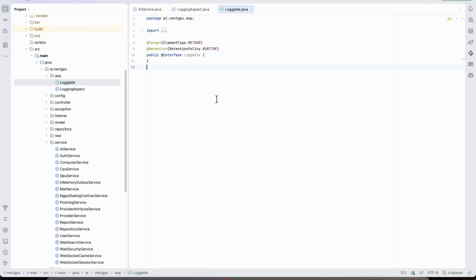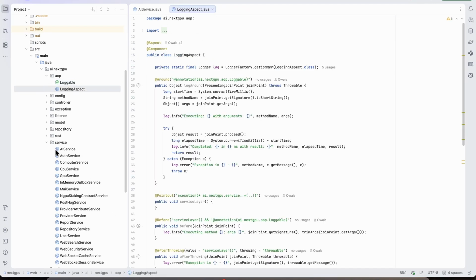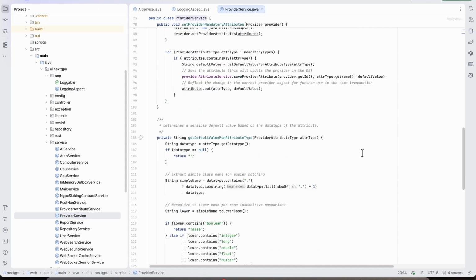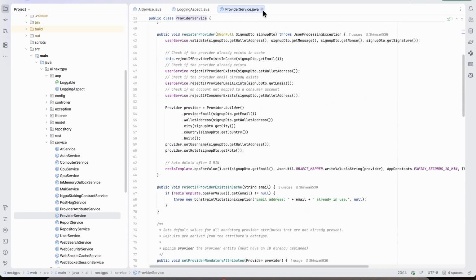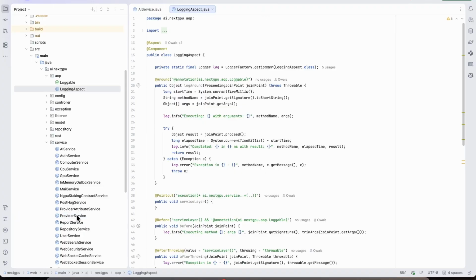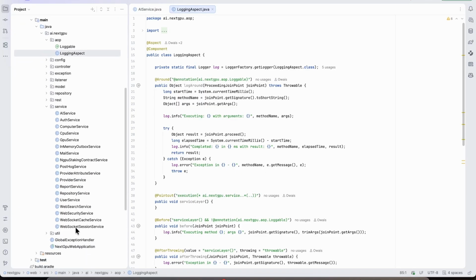I'm creating an annotation in any function. So for example, let's say provider service, let me pick some.